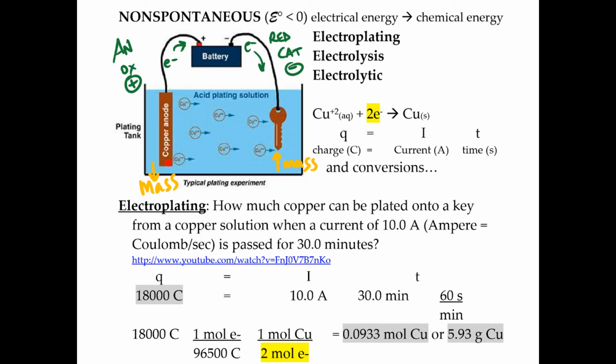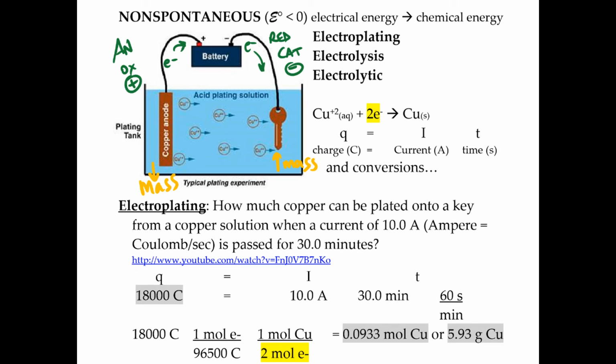All right. So now you put the key on the cathode. The object you want to electroplate is always on the cathode, because that's the negative end of the battery. So this is the opposite charges. See these charges? They switched from the spontaneous. The spontaneous used to be negative for the anode and positive for the cathode. The non-spontaneous is the opposite, because you switched it by hooking up to a battery.